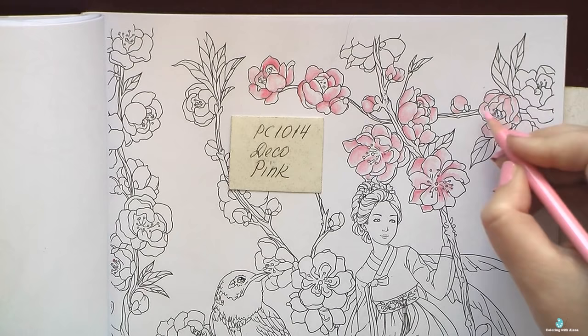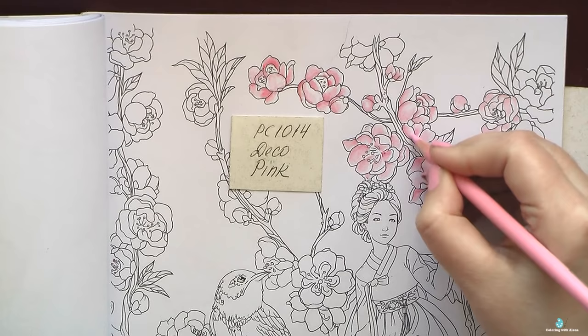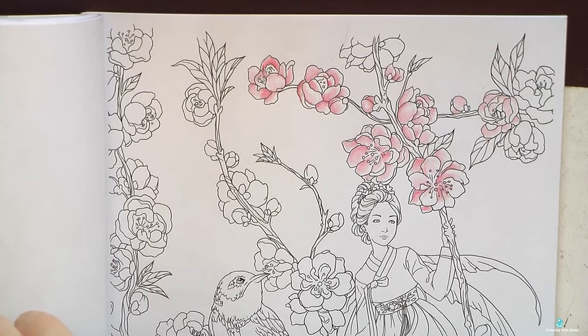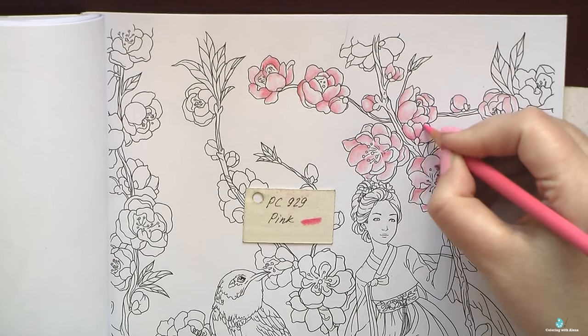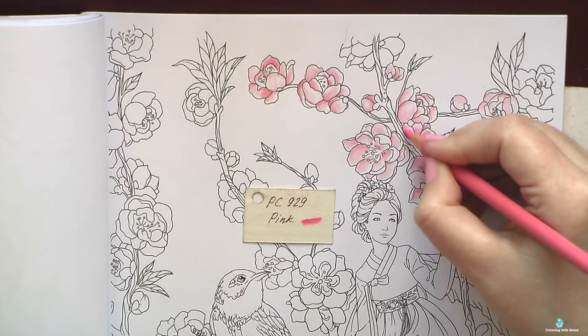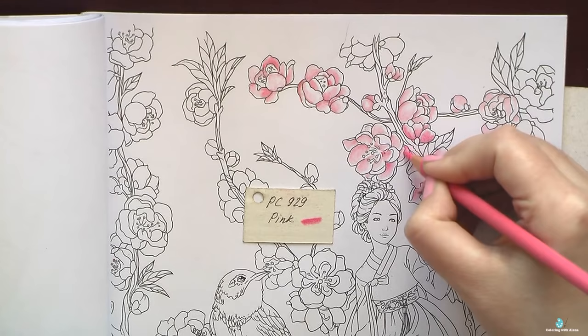I have a similar picture from Barbara Latza's coloring book Fairy Lane, and there I have a fairy among the apple blossom flowers, I believe. But you know that I am not a huge fan of paper in Barbara Latza's book, and here paper is much better. And also I really love this kimono on the fairy and I'm quite eager to color it, so I decided that it will be better and more interesting for me to color.